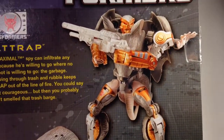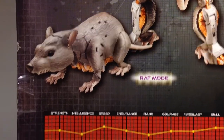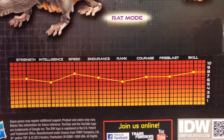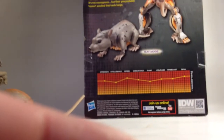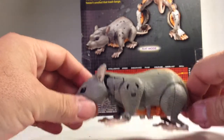There he is in robot mode with his weapon. It's pretty cool. And there he is in rat mode. And here we have his tech specs. Pause that and check it out if you want. So, that being said, let's get back. Oops, sorry with my fingers going on here. Let's get back to the figure.